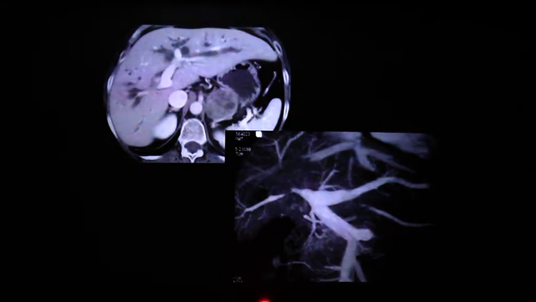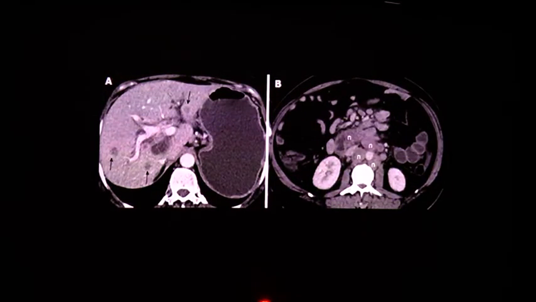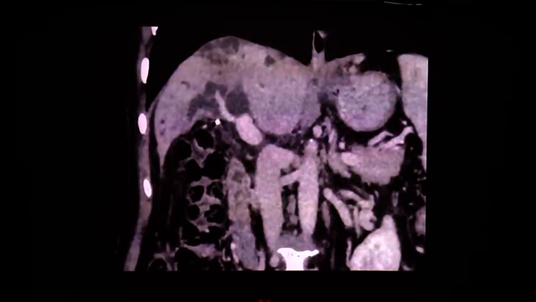Another case in which you can see that there is a significant hypertrophy of the left side, and the right lobe is atrophic, and there is right portal vein involvement on this reconstruction. So vascular involvement with atrophy and hypertrophy. Then you will see other findings, like if you have metastasis, lymph nodal disease, again suggesting that this tumor is too advanced for resectional surgery. There's another interesting case.